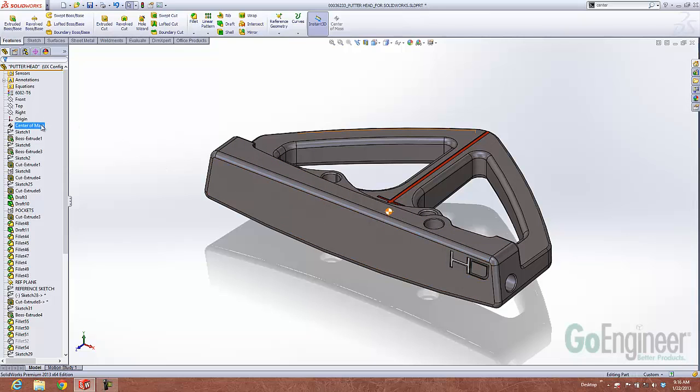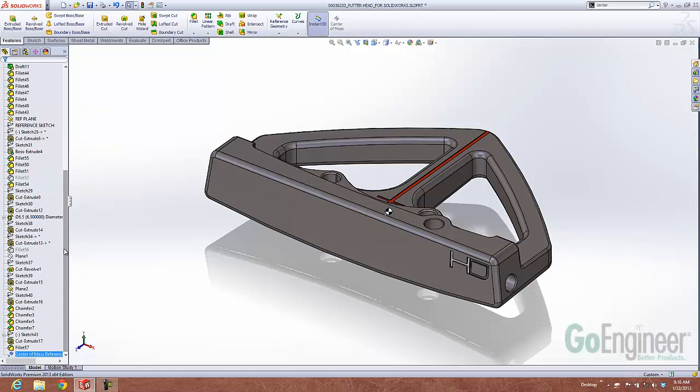We also have the option of right clicking and selecting the center of mass reference point. What this does, this will add a reference point at the bottom of the feature manager, but this reference point can be moved. This allows us to go in and say, well, what is the center of mass if I look at the part up to this point? So you can see how adding new features will affect the center of mass.